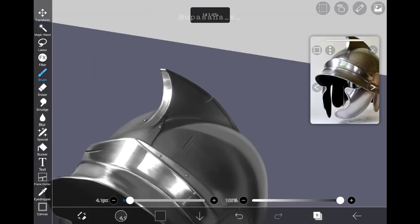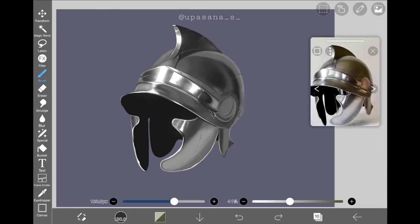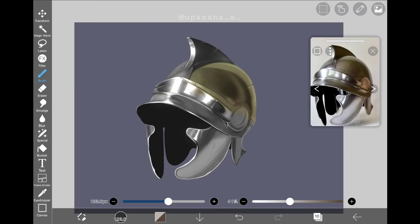For coloring it, I'm going to take a new layer and clip it. The blending mode is going to be color. You can also use overlay. Both are good options. I thought of making it golden with a hint of rust on it. So, some parts are going to be reddish and the rest is going to be golden.